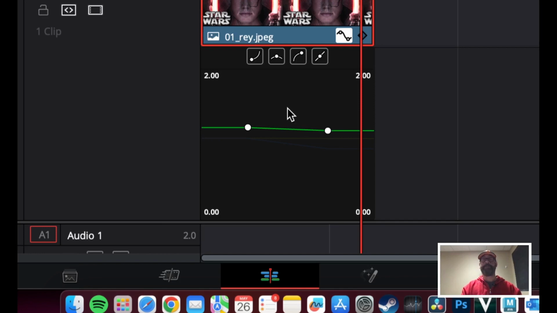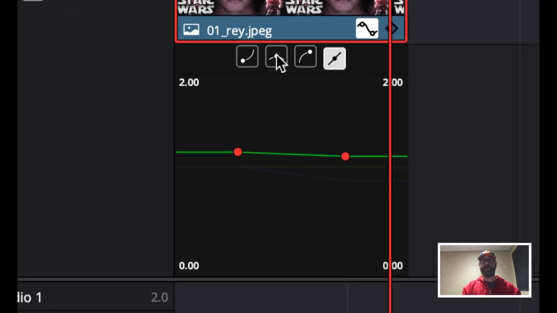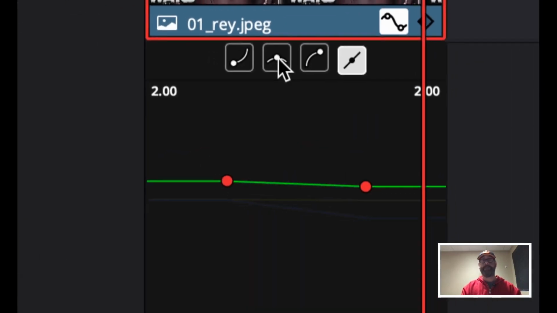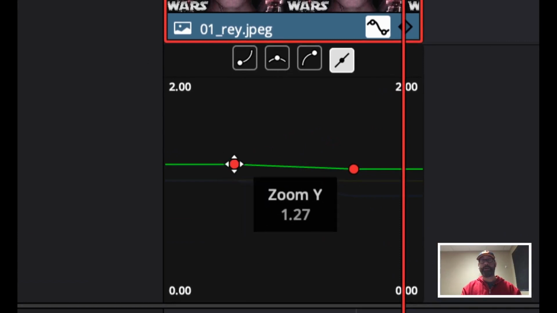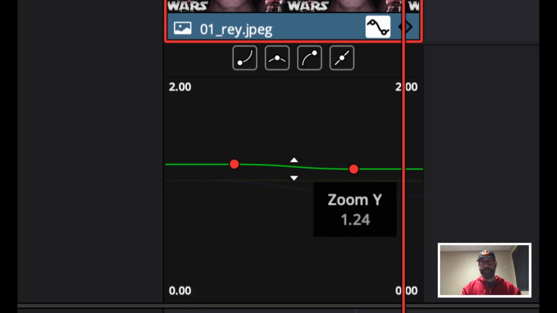So to make animations look more interesting, you just click and drag, highlight the two keyframes, and choose one of these options up here. This button here, second to the left, will create a curve between the two, which is very subtle.